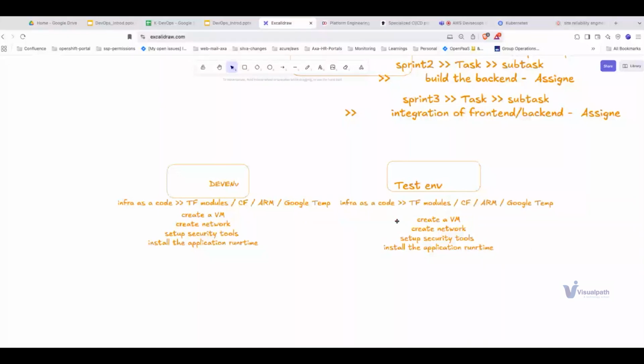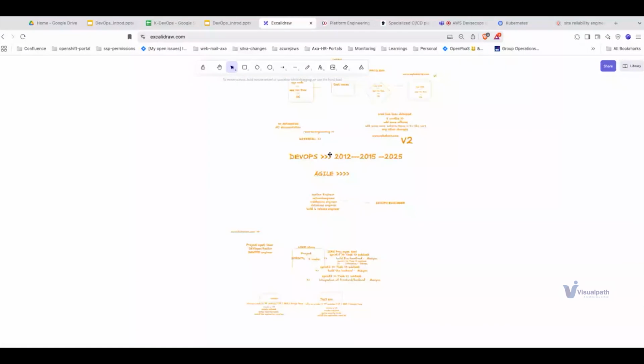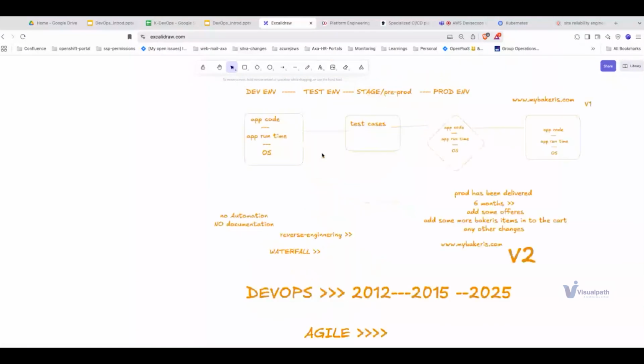So now you're solving the biggest problem here: the code works in one environment but does not work in another environment. In a manual environment, there is always a high chance that when they move the code from one environment to another, it might not work because of operating system dependency changes, software dependency changes, or any platform related changes.